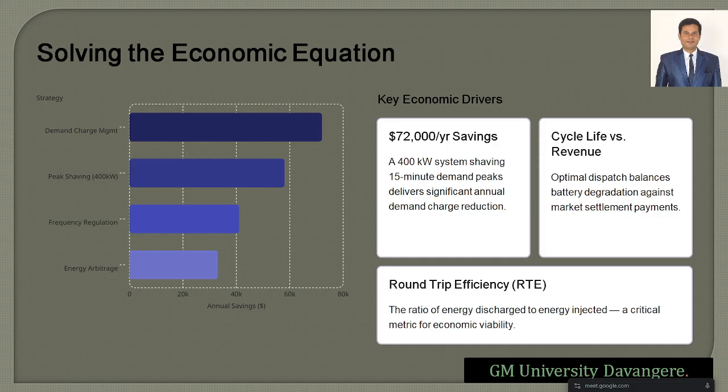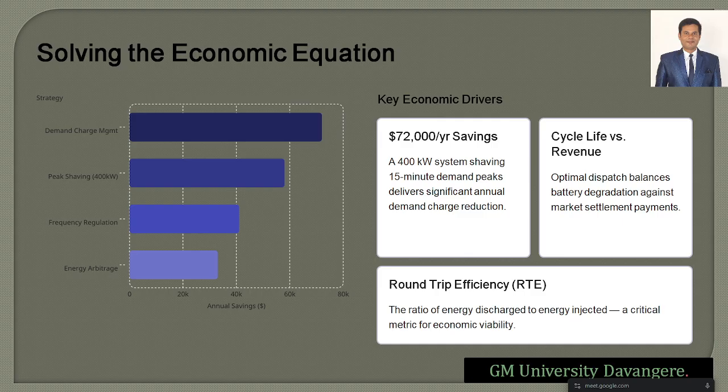Think about how you are applying the BMS strategies for your state of charge, state of health and depth of discharge, okay? And the C rate. After looking at all that, we can solve the economic equations and understand how revenue can be generated. How we can generate revenue is the biggest thing, okay?